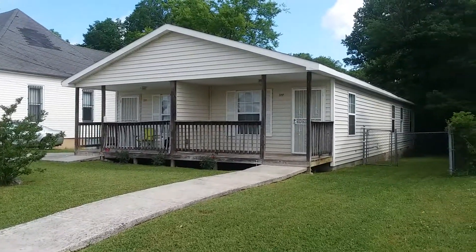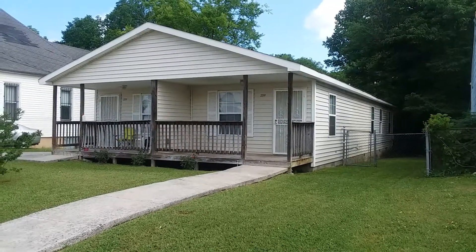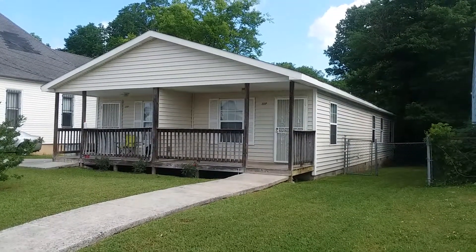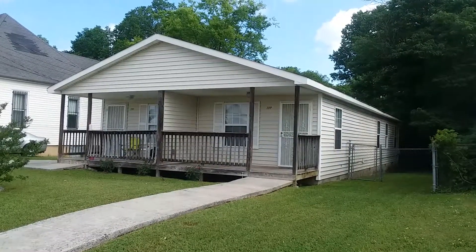Okay, at the Stewart Street duplex, side B — which is the right side. I did a video of it not too long ago with the aftermath, but it really wasn't that bad. So I'm going to do one of it cleaned up, probably delete the other one. I'm starting to do these as they come vacant so I can have a video reference of them.